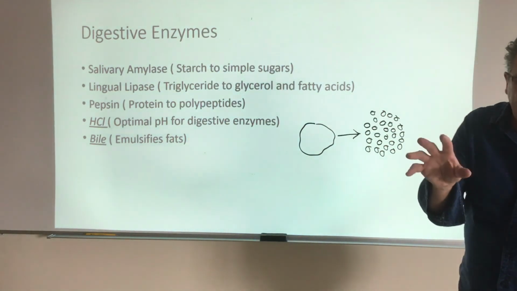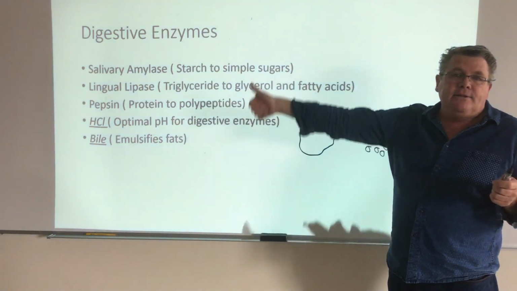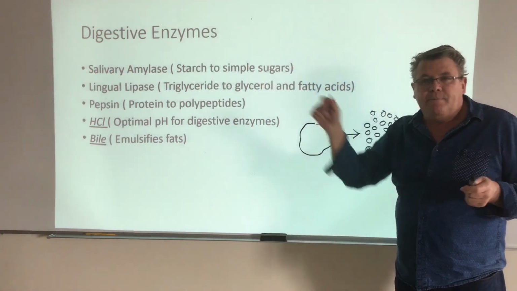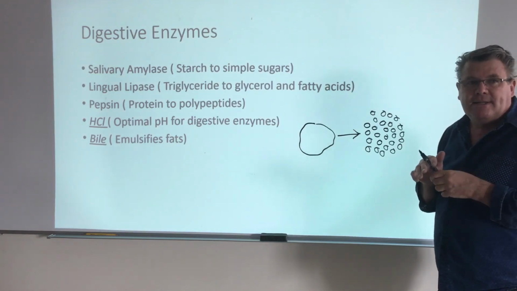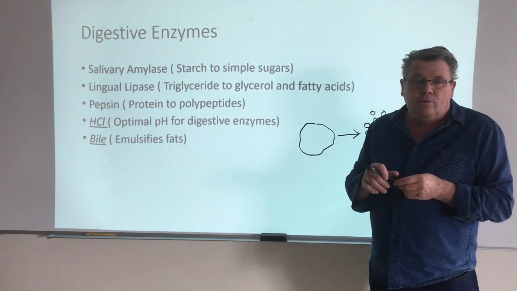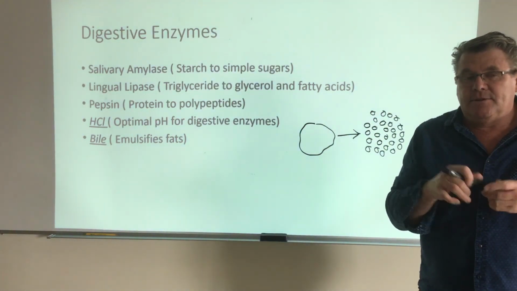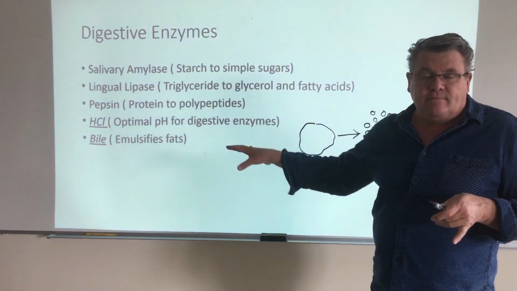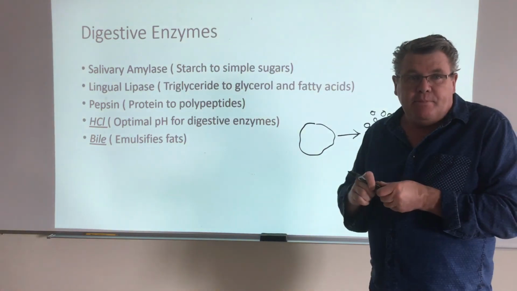Bile also, in my last one minute, does a couple of other important things. It's going to increase the pH. Remember, coming out of the stomach, you're looking at a pH of 1.5 to 2. Not good when you get into the intestines. Also, lastly, bile will help to deodorize feces, which is always a good thing. So, emulsify fat, de-stink feces, and change the pH.